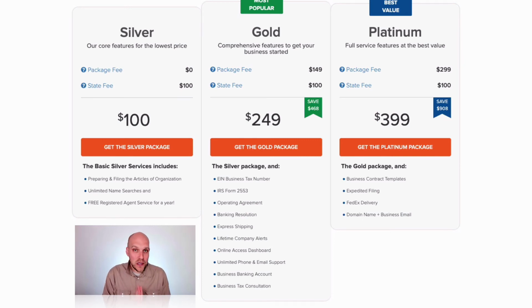And that's really important again, because one of the things you don't want to do is commingle your funds. So what I mean by that is like you have your personal bank account and your business bank account. If you were to get sued, the attorney suing you is going to try to look for cracks in your LLC, and one of those cracks could be that you're commingling the funds because you just have a personal bank account that is handling all of your business transactions along with your personal transactions. That's why it's important that you get a business bank account set up.